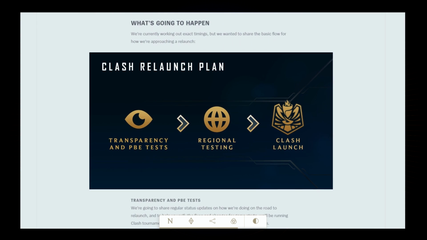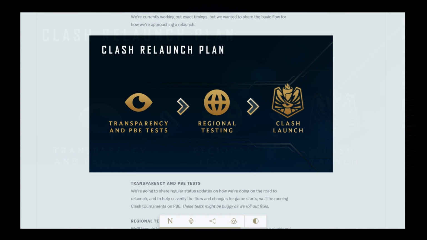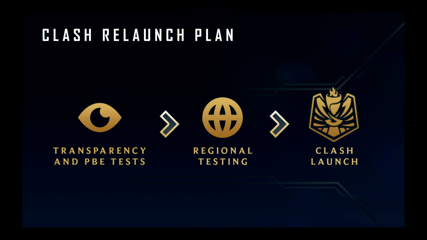But until they do that, they will have to stop all testing in all regions. So their current plan is to go through 3 phases. First is to go through another PBE phase. Then there will be regional testing. These will have free entries and will vary from 1 to 3 day beta tests. And then finally, we will get our Clash launch.